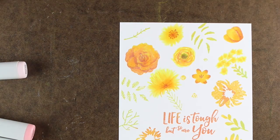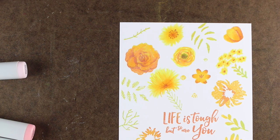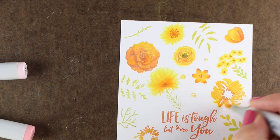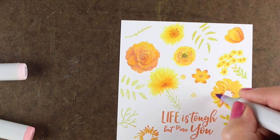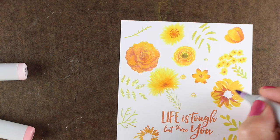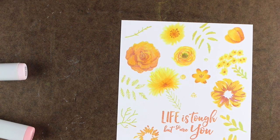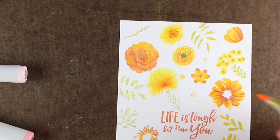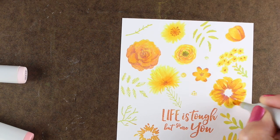That little flower got a fancy center. You can do fancy centers on some and simpler ones on others. On these I'm going to add little tiny centers on each one of those little flowers to add a bit more detail. Now I'm going to go for this big one. The only thought running through my mind is: do I want the flower to get bigger than what it is, or do I want to stay within the shape that's already stamped? I decided to stay within it for this one. You can also close up the center with your markers and make smaller centers on some, bigger centers on others. You could even stamp a whole bunch of one of these and make a bouquet out of a single flower shape, done in different colors.